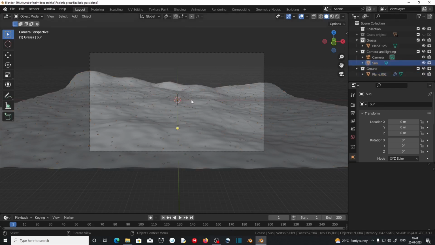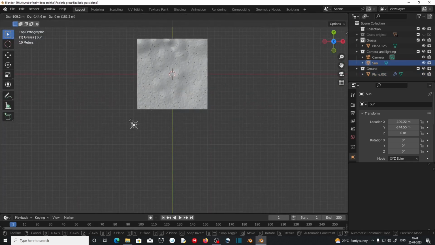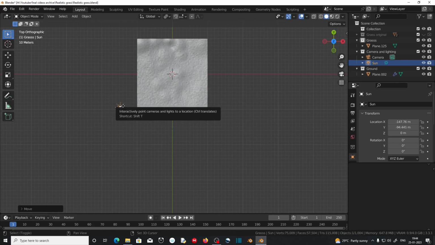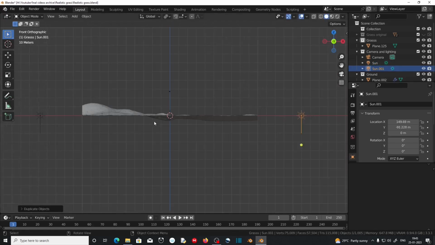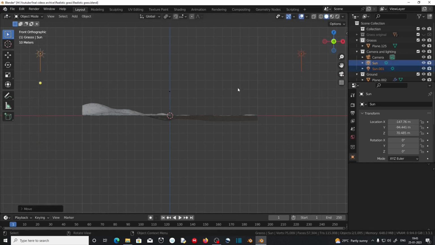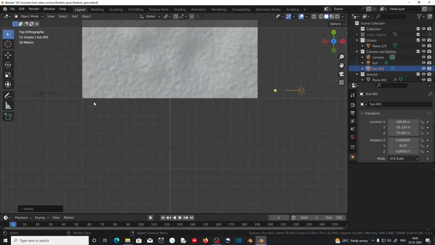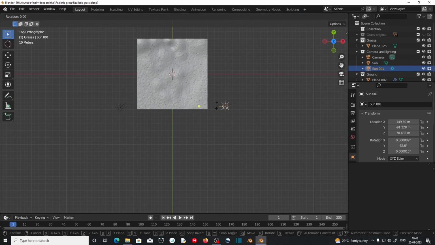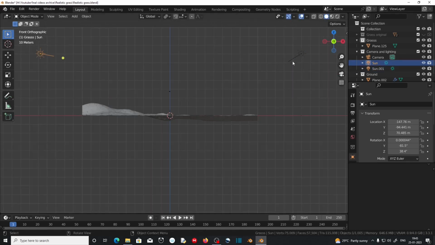Now select the sun lamp, go to top view using number 7. We need to move this here. G to move, gonna move it to here. Shift D to duplicate and move it to here. Now if you go to front view using number 1, shift to select both of them. G to move, Z to move and place it here. Select this, R to rotate and rotate it to here. Select this, R to rotate and rotate it like this. Go to top view again, R to rotate, then select this, R to rotate. Now as you can see, our sun lamp is like this.